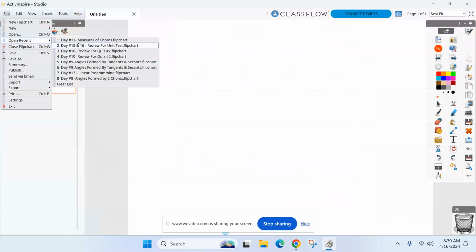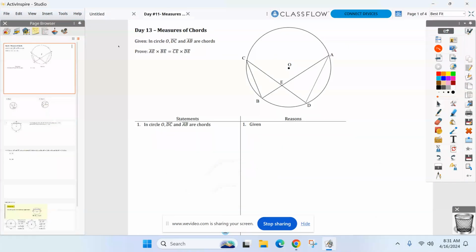Let's get going. All right, here's where we're going. Quiz 2 is fully dedicated to how to find an angle. Any type of angle: inside, outside, in between a circle. So for instance, here on this diagram, we should be able to find angle D and know how to find it. It's inscribed. Or we should know how to find angle CEB. That's a floater angle. We know all those rules already.